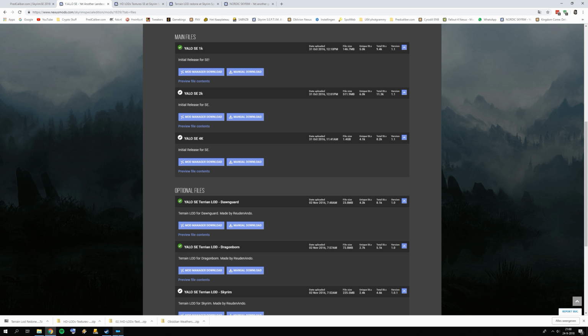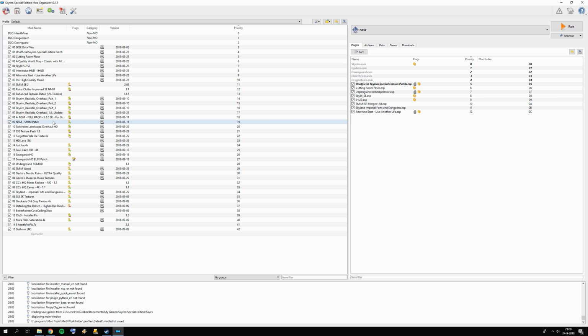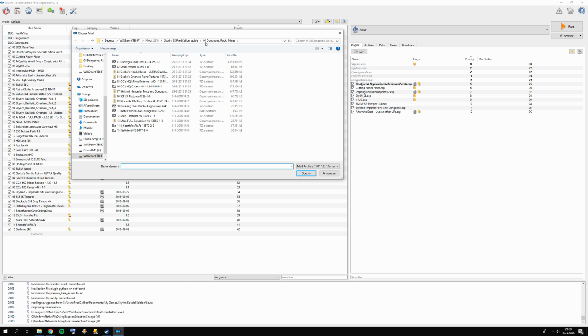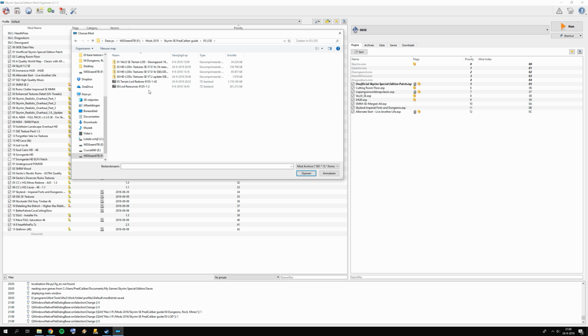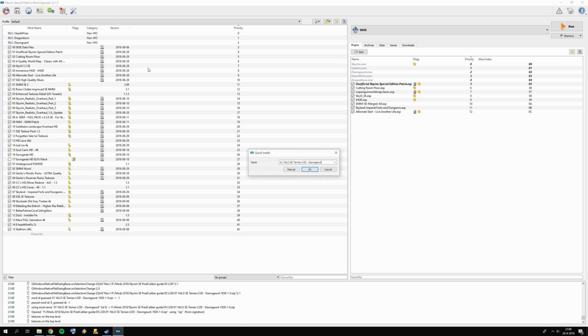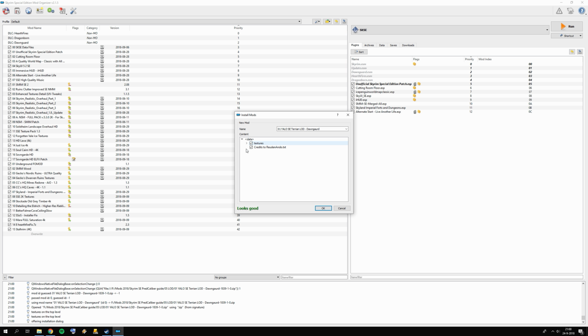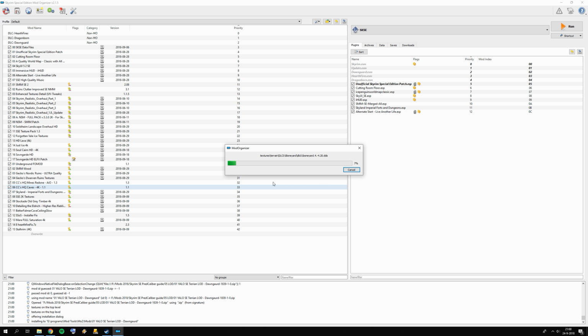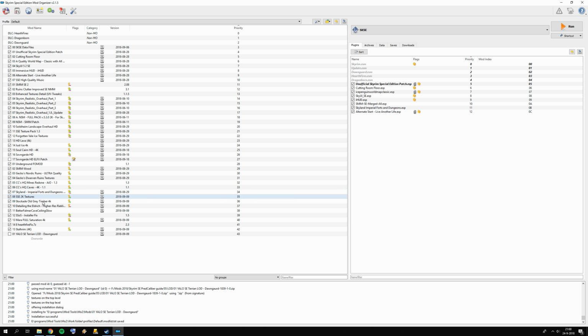So then let's go to Mod Organizer, then let's add these LOD files. So in that case there will be 05 LOD. Then first we're going to do the Yellow for Dawnguard. Click manual. Well, it's been packed correctly. You can uncheck the text file if you want, or leave it on if you want to read it later perhaps. And then we're going to wait for this. Okay, then of course we don't want to forget to activate the Yellow terrain LOD.